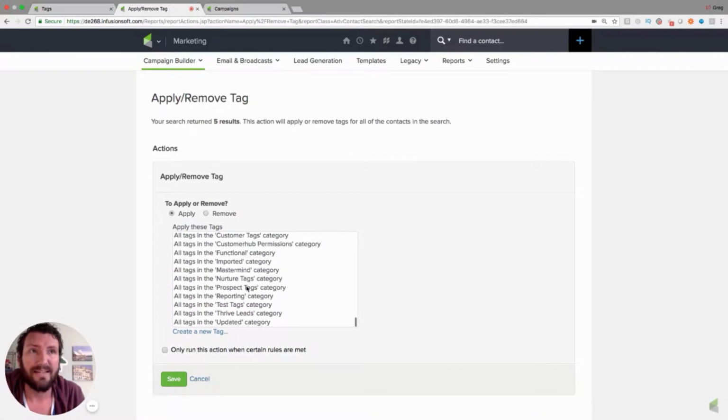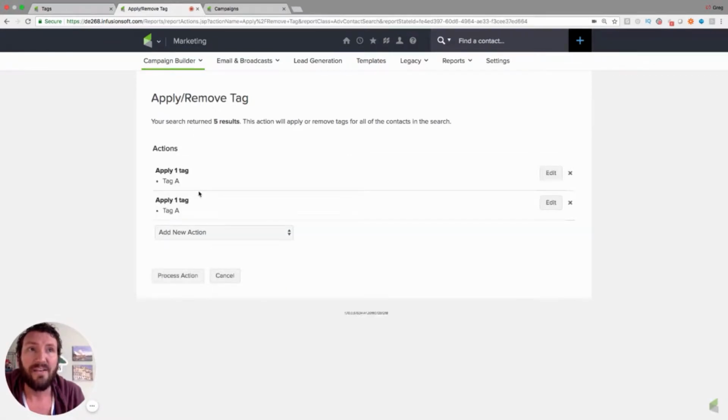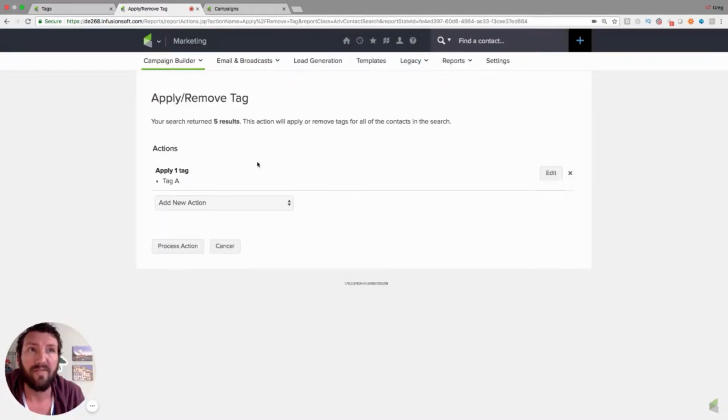These are in my test tags category, so you would apply tag A. Anyone who had the duplicate tag would now also have the actual tag. And that's it. Once you have done that, you can delete the duplicate tag. You want to verify that anywhere the duplicate tag was being applied has been replaced with this. But you can do that and you'll be fine. You've replaced the duplicate tag with the authentic tag, and you should have things cleaned up there.